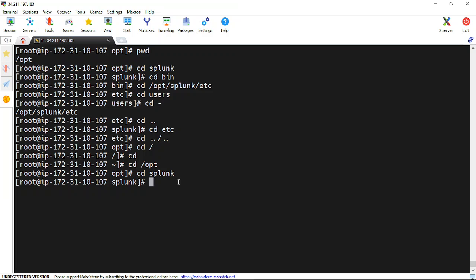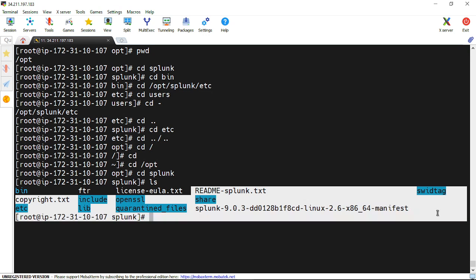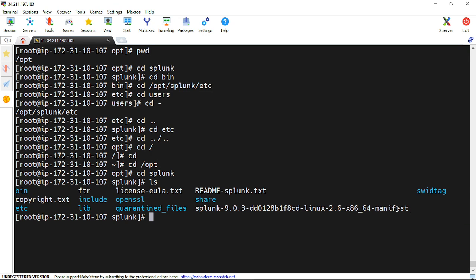Let's type ls here. What will it do? It will list all the directories or files which are inside your current working directory, Splunk. If we write ls and press enter, you can see the folders or files which are inside the Splunk folder. These are the files, correct?